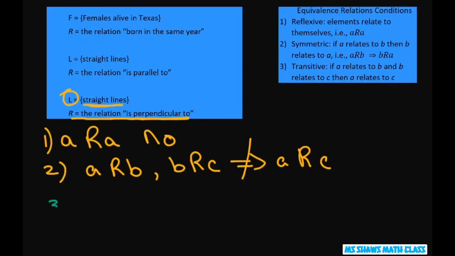However, three, it is symmetric. The relation is symmetric because if A is perpendicular to B then B is perpendicular to A. So that is, this is a yes. These other two are no. So that means R does not form an equivalence relation on the set L. And that's it.